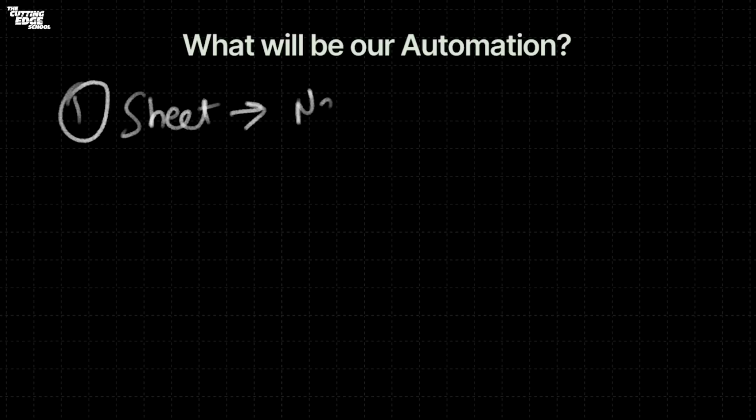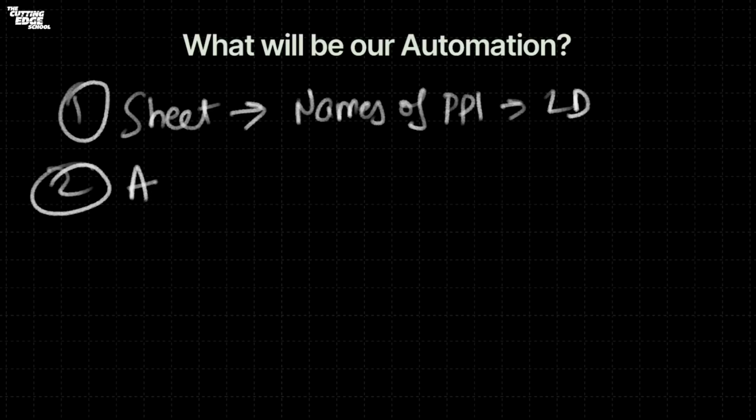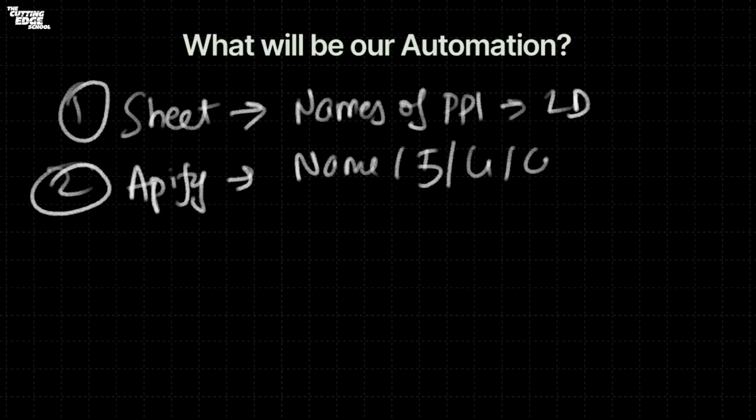So let me first tell you what exactly we will build today using Make Grid. Firstly, I will make a Google Sheet. And in that Google Sheet, I will add names of people who I want to scan or study on LinkedIn. Then I will use this app called Apify. And Apify will help me scan profiles on LinkedIn and get data from them. So Apify will tell me their name, their top 5 posts, their likes, their comments, everything, even the text that they have added onto that post. And that will help me as a LinkedIn influencer to analyze all of that content.